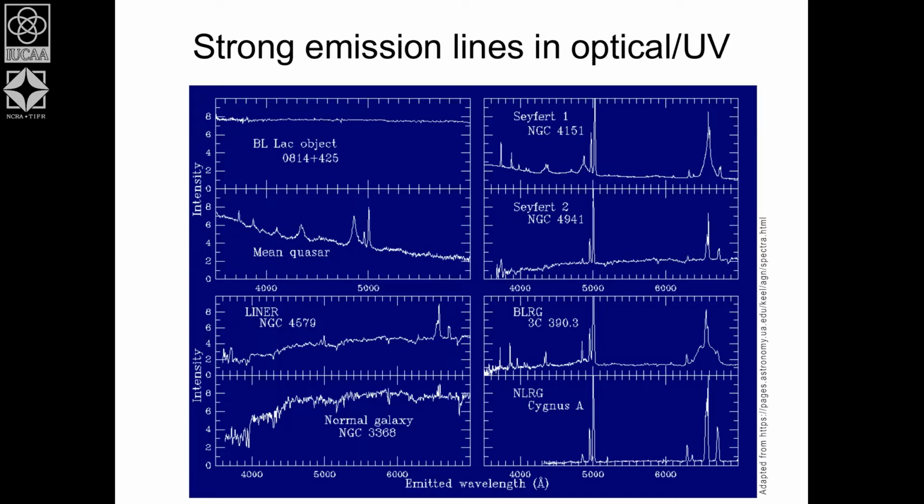But now imagine if the jet is pointing towards us. That means the emission from the jet is beamed towards us. And that emission we are observing is the featureless continuum. And the origin of this featureless spectrum is the jet emission.